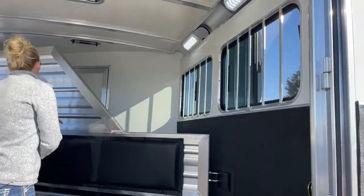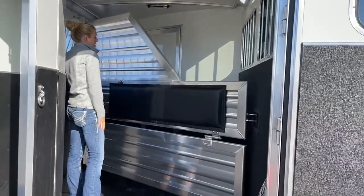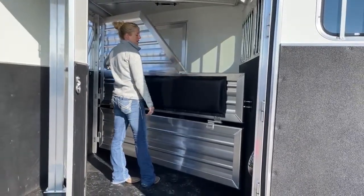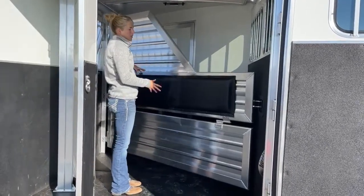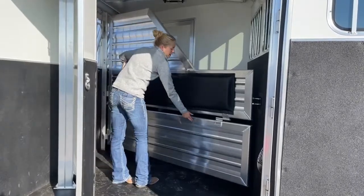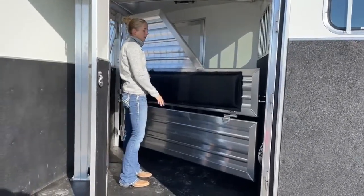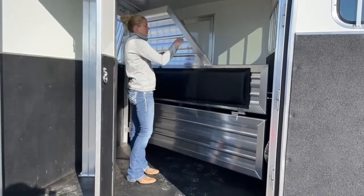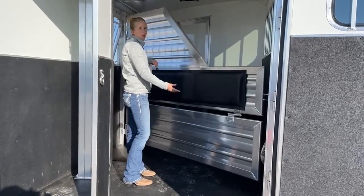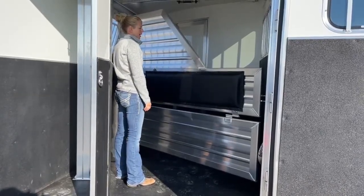On this trailer here, she started with a partial padded divider, so her horses are going to be nice and comfortable in here. They're also not going to have the aluminum rub on them and leave unsightly marks if they're a lighter color. But something she added on after the fact, since one of her friends has an over-under divider, is this additional piece here that makes it into kind of a stud divider. She can take this part off if she doesn't want to use it, but the option is there. If she needs to throw some stuff up in the front and doesn't want it to slide back into her horse's legs, she's got that option. So really cool to have that kind of custom last-minute add for her there.